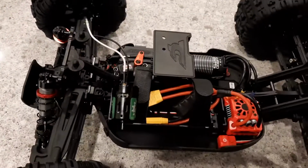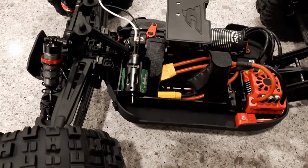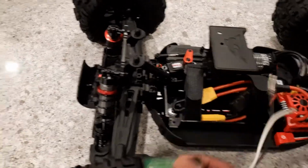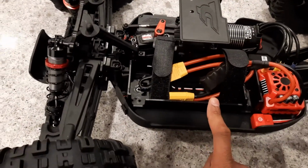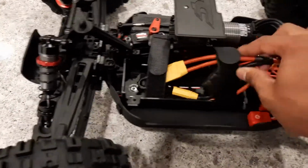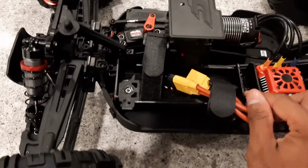So one thing that, let's go over this, generally speaking. What I like, the layout is modular. You can kind of shift things around if you want to. This is the large, whoops, that's not supposed to be there. I use this as a little tray. There you go. This is the large battery tray, which you can buy separately for version 1s, as well as the Radix, which I will also be reviewing on the channel. So you can tell it's a really big battery tray. It's modular. You can move this thing around to make it fit properly.